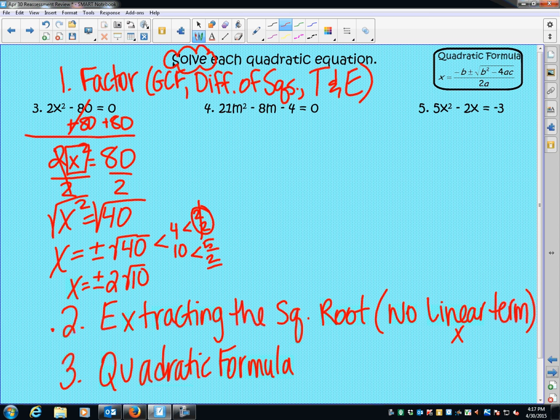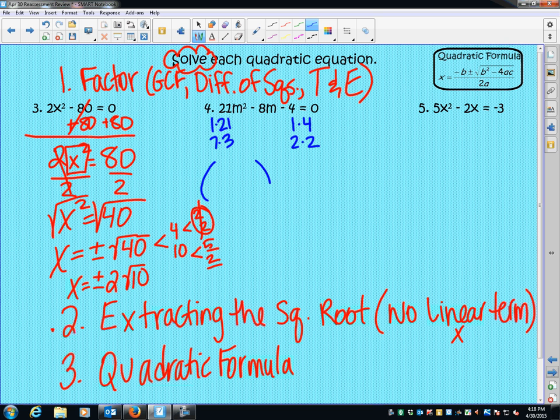Okay, so on number 4, I am going to try really, really hard to factor. I'm going to see if factoring is possible, because if factoring is possible, then it's going to make my life much easier. So I'm going to see if there's any way I can possibly factor. I feel like that might be possible here. So I'm going to kind of list out the factors of 21. So that would be 1 and 21 and 7 and 3. And then the factors of 4 are 1 and 4 and 2 and 2.